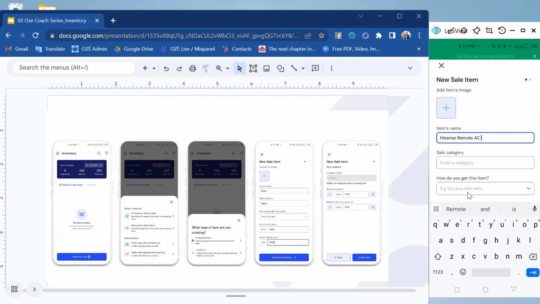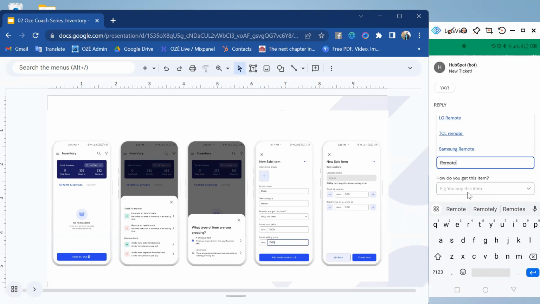And I come here to sales category. Now, category is a way of grouping similar items together or putting them in one box, so that if you click on, let's say, remote, right? So I can choose remote here as a category, right? So I get a series of blue text that pops up. I choose the one that is similar to what I want to choose as a category.